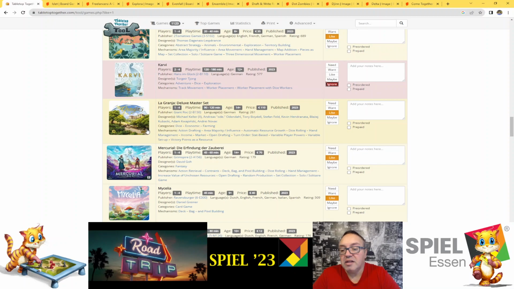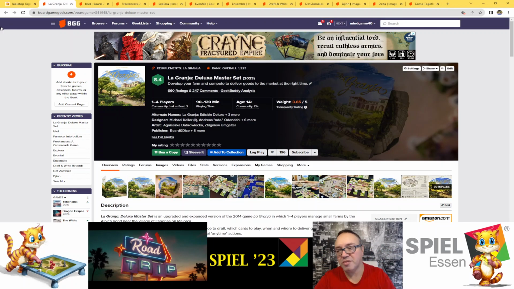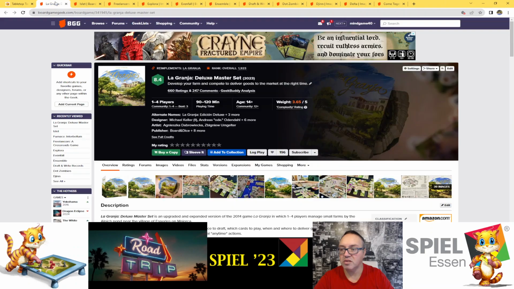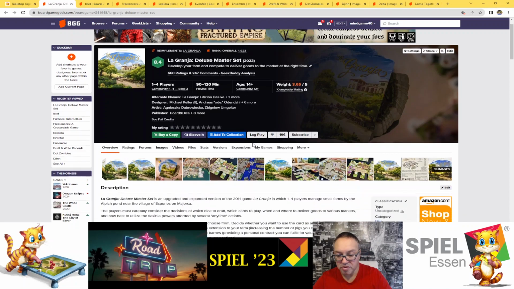La Granja Deluxe Master Set. Honestly, you know, I'm gonna put this on my want list, because I really actually wanted this one. I clicked on it twice. It's still here. So it's from Board and Dice, 1 to 4 players, 90 to 120 minutes, and ages 14 and up.